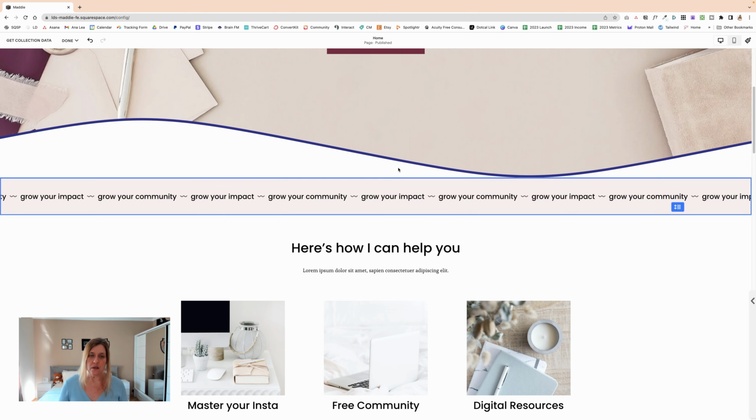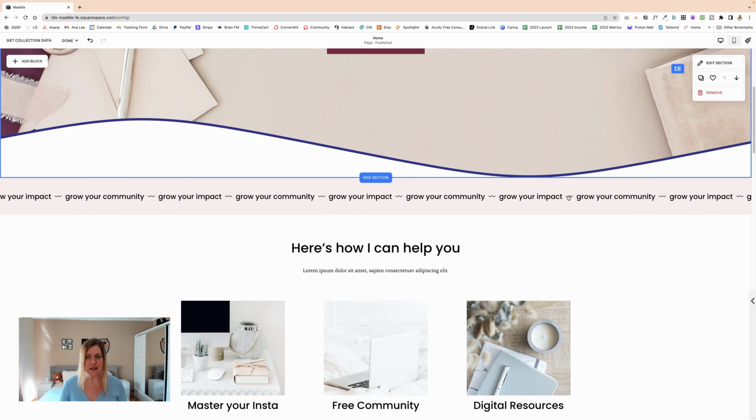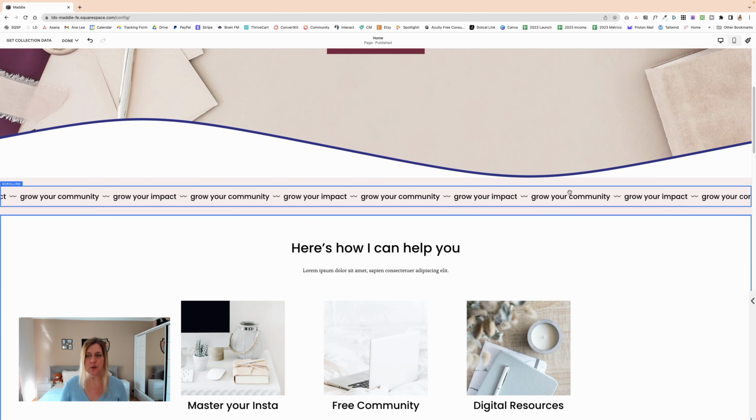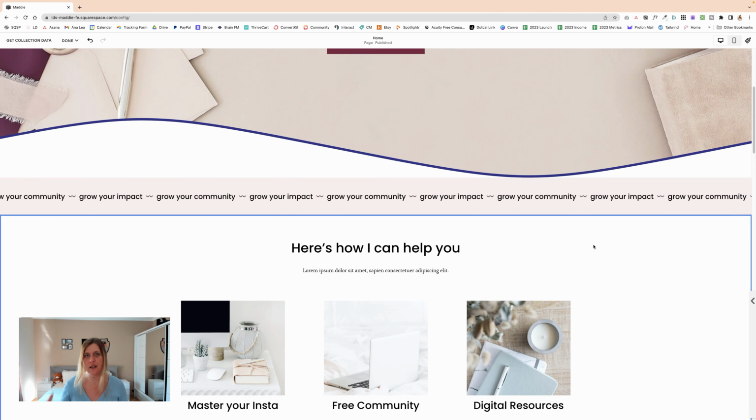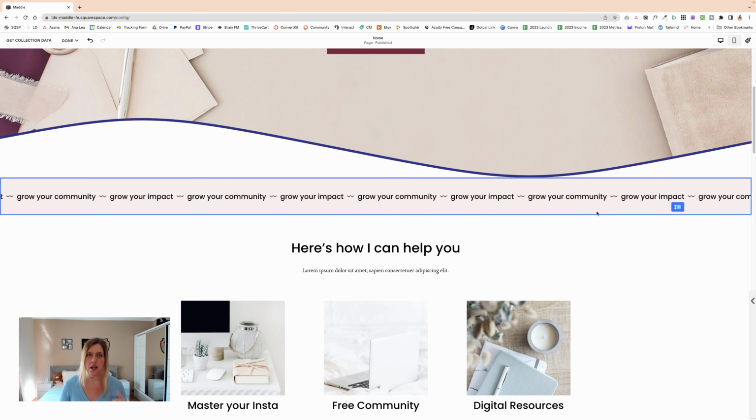So if you want more styling options, and if you want to create these seamless transitions in between sections with the section dividers, you can easily do this with SquareKicker because it allows you to add both the top and the bottom section dividers. And you can check out my other video that talks about that, and I will link to it somewhere on this screen and in the description.